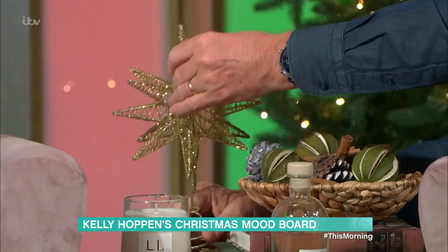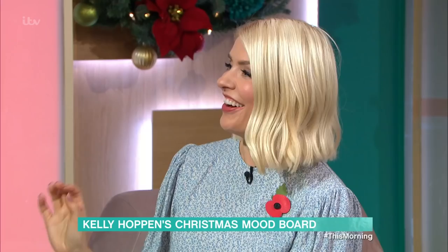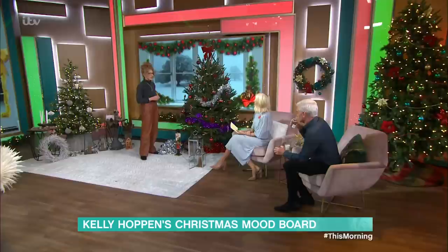What do you do when your kids want to get involved with decorating the tree? There's this idyllic thing where you go, we're going to decorate the tree, this is going to be lovely — and then they put baubles where you just don't want them. It's fine — let them do it. Set the base up and then give them the baubles. By the time they've gone to bed, balance them out — don't take them off, just make it a bit neater. Or give them their own small tree.